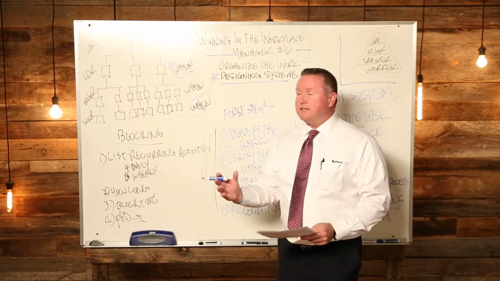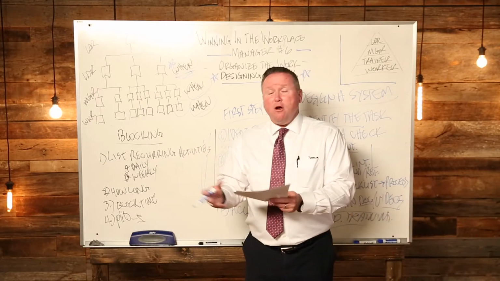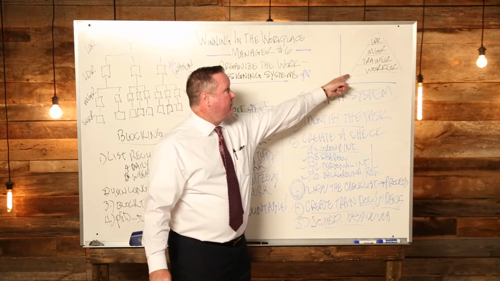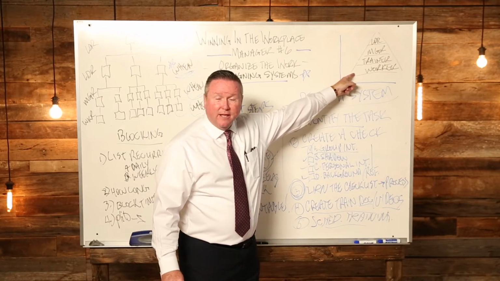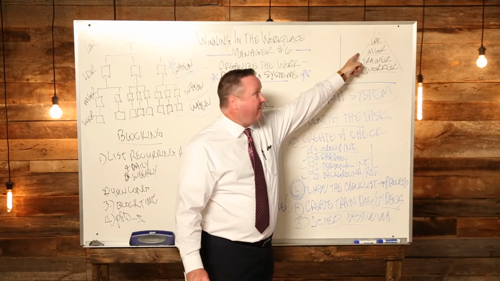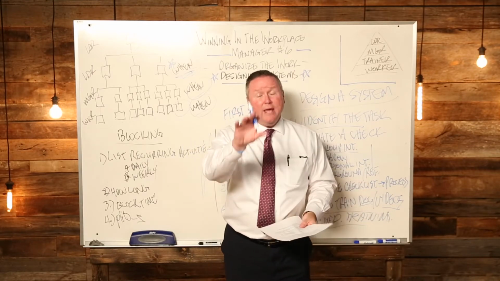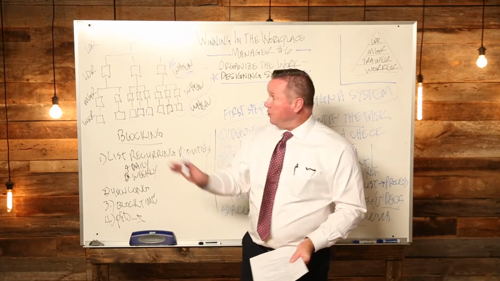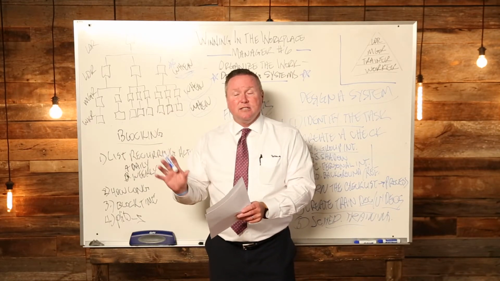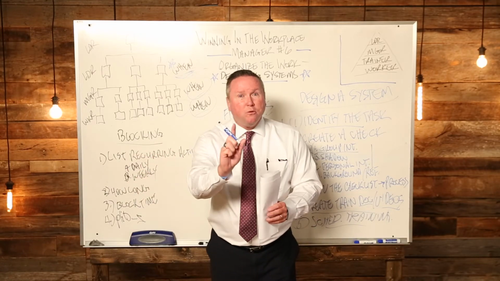And if you don't take the time to organize and put together these systems, then what will happen by default? You can't get around it. If you don't have a system, then it will fall back to you. If you want it done right, you got to do it yourself. Okay? Or if you want it done right, you design a system. So these are the 5 steps to help you in your position as a manager or in your position as a CEO in the company to help you begin to design systems. Again, there's going to be hundreds of systems that you have. Don't get overwhelmed. Start with one.